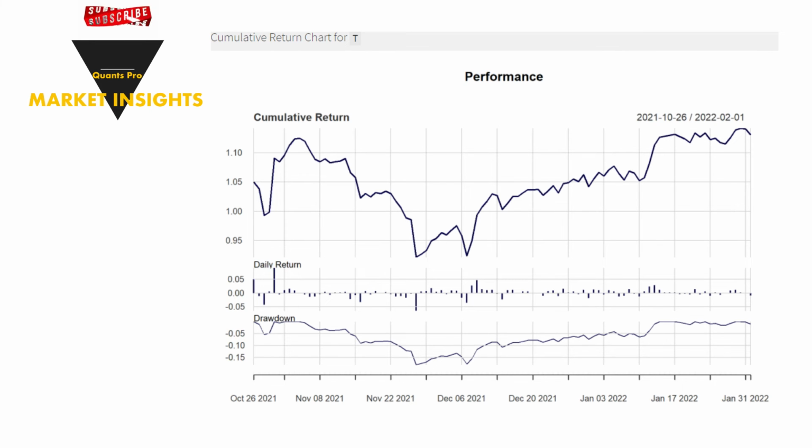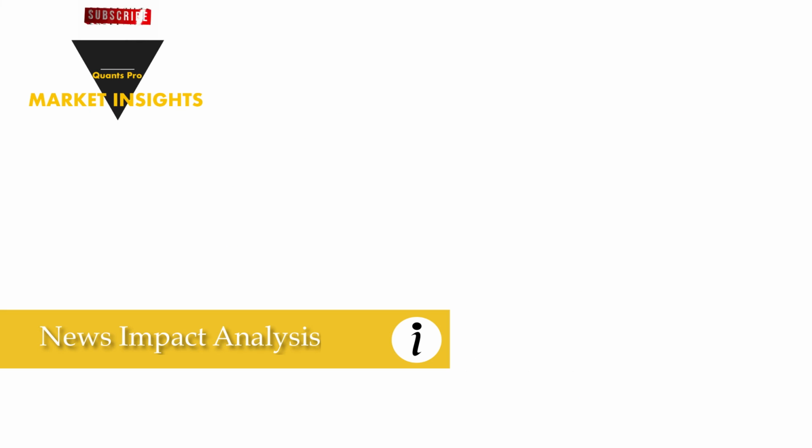The cumulative return graph is invaluable to have a final idea of the return. An increase or decrease in the cumulative return is an important piece of equipment for the investor. The cumulative return pattern, with a strong upward trend, is a positive signal in terms of stock performance. A decreasing return trend cannot be evaluated positively. The point that should not be overlooked here is not the increasing share price, but the return. After the increases in the return were eliminated, the downward movement of the stock return was integrated into the chart with drawdown. One of the important analytics that Quants Pro offers to its followers is news impact analysis.